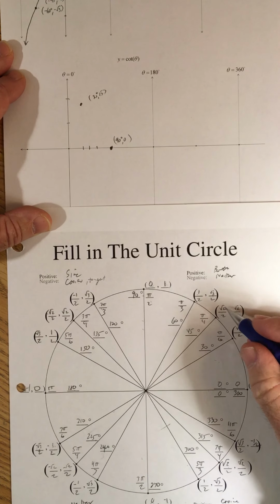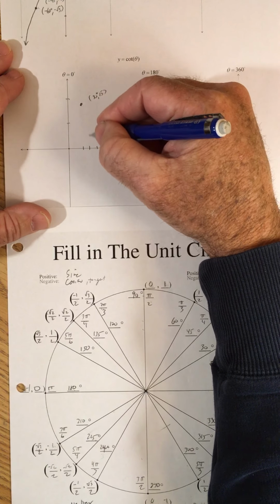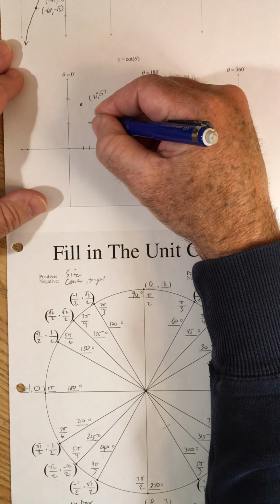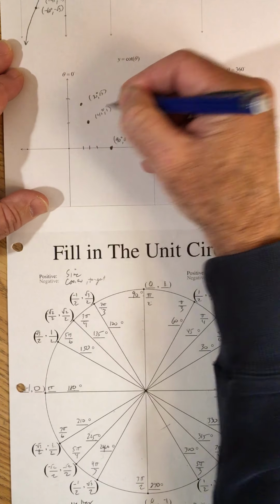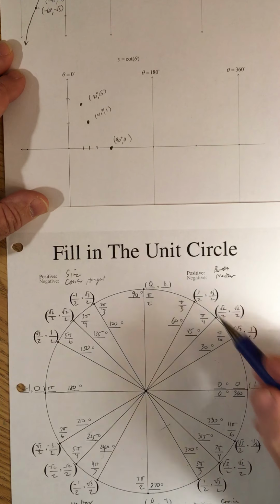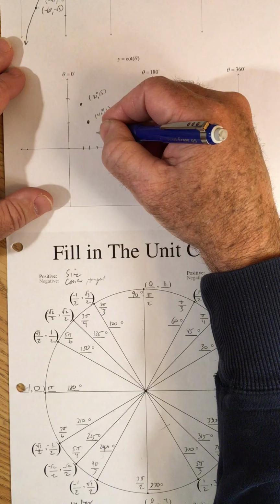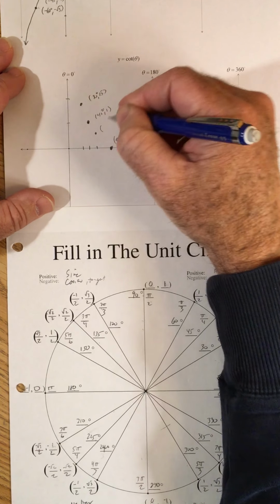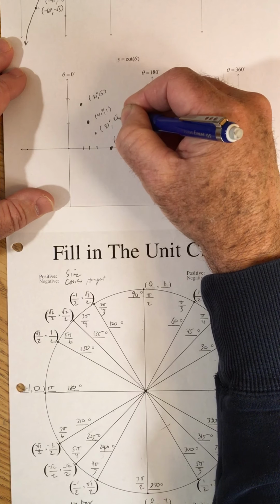At 45, cosine divided by sine, square root of 2 divided by square root of 2. Again, forget the bottoms of the fractions. You don't need to look at those. That is 45, 1. At 60 degrees, 1 divided by the square root of 3, and we've seen that number before, and you'll see it again too. That's 0.577. Okay, so 30, and we write that is the square root of 3 over 3.